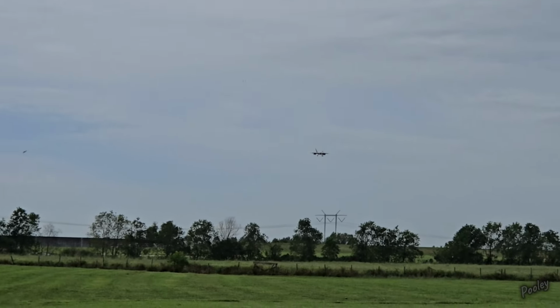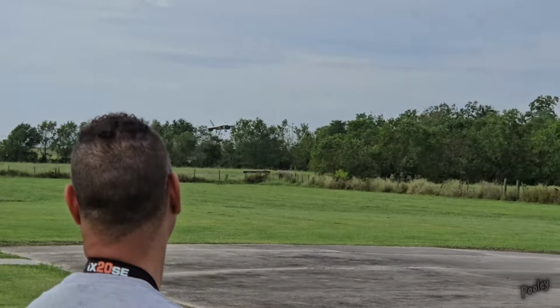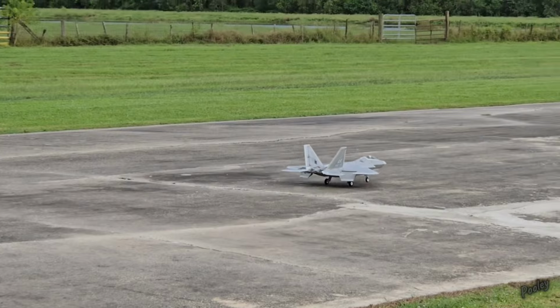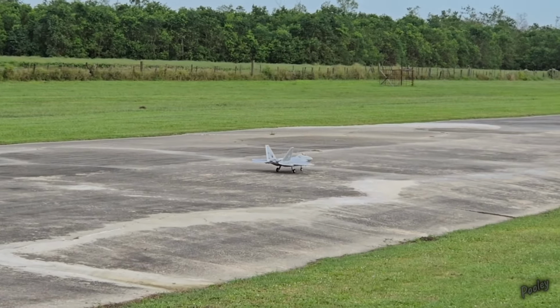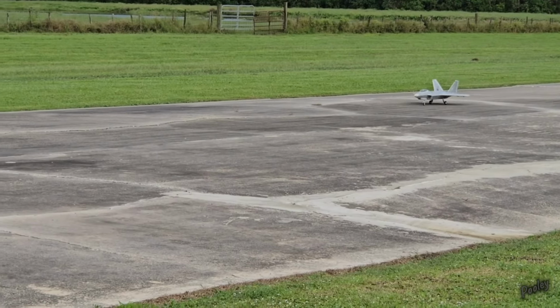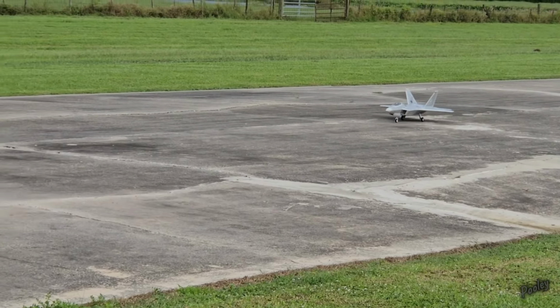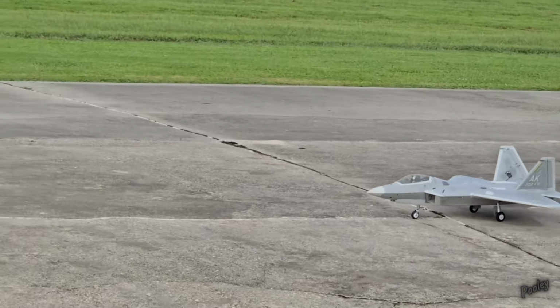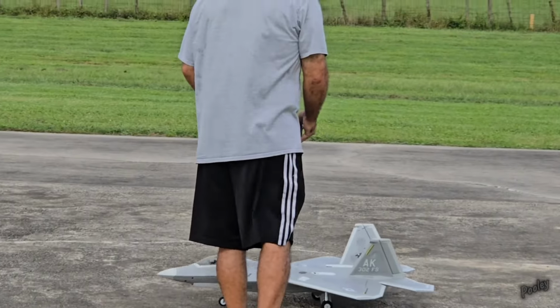Gear down. And I know it's way too far away for this video, but hey, I'm not really great, so you gotta give me a little bit of leeway at least, right? 30 seconds. Full brake. Flaps up. I tipped my wing, but I'm gonna call that a win. We'll probably come back with one more flight, let y'all see it a little bit closer up, because I'll film it that time.